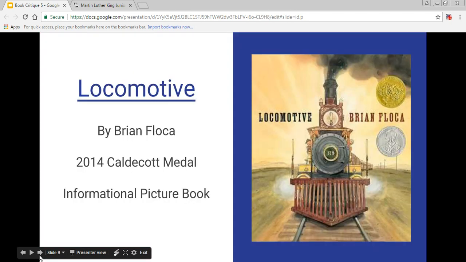The next book I had was Locomotive. It's a very long picture book that tells the story of the locomotive, how it began and how it crosses the country. Many people sell all their things and wait for a ride to the west, and the story tells how the locomotive made those dreams possible. So this could be used in a social studies lesson as the students research the first cross-country trains and how and why people traveled on them.